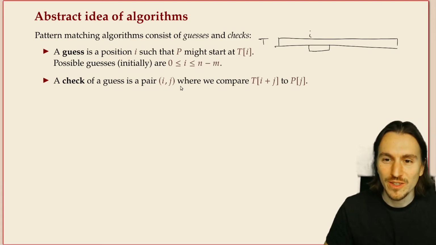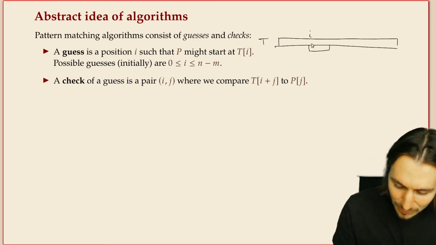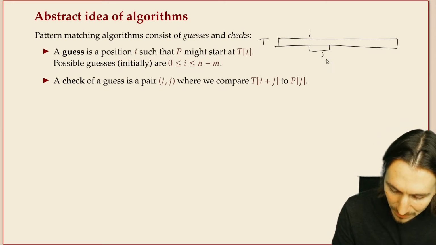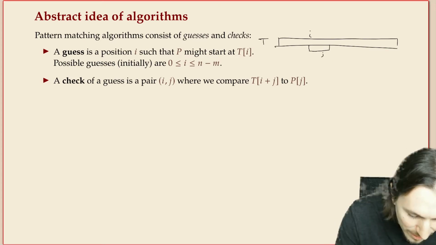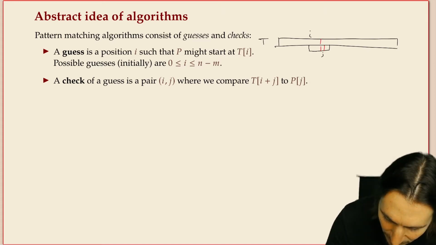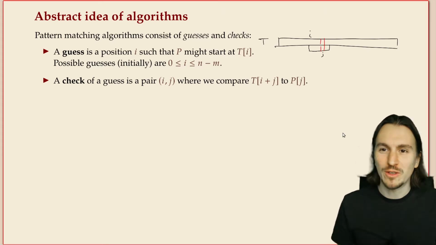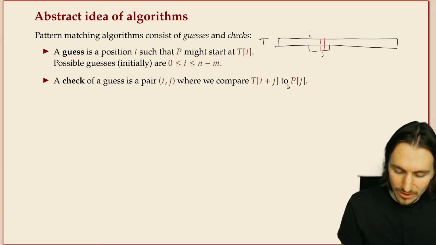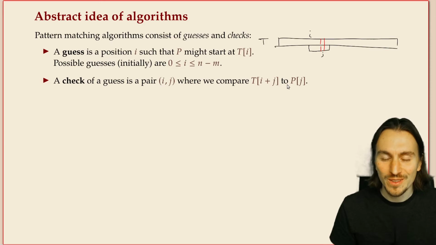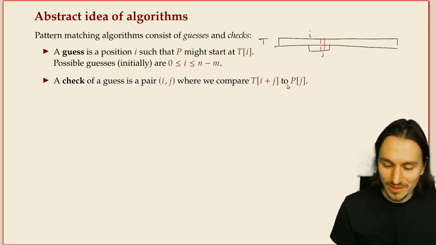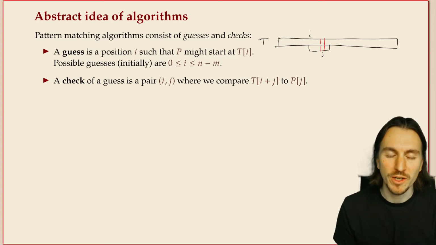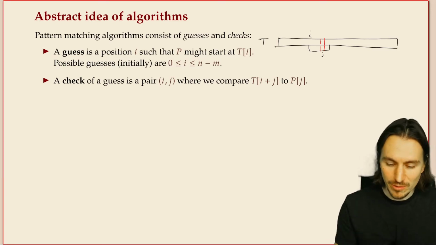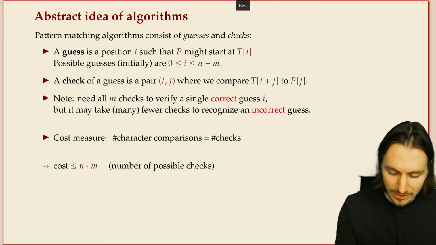We sometimes write this as a shorthand. If you start at position i and you check the jth character in the pattern, then this is really doing this comparison. There's one character here, and you compare whether it matches the corresponding position in the text. That's all that is written here, with the appropriate computation on the indices. So algorithms will differ in what guesses they make, in what order, and what type of checks they do. And that's the process.